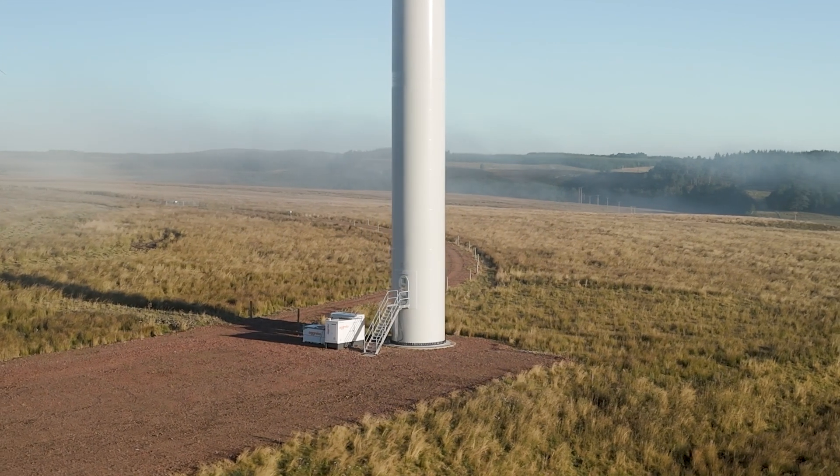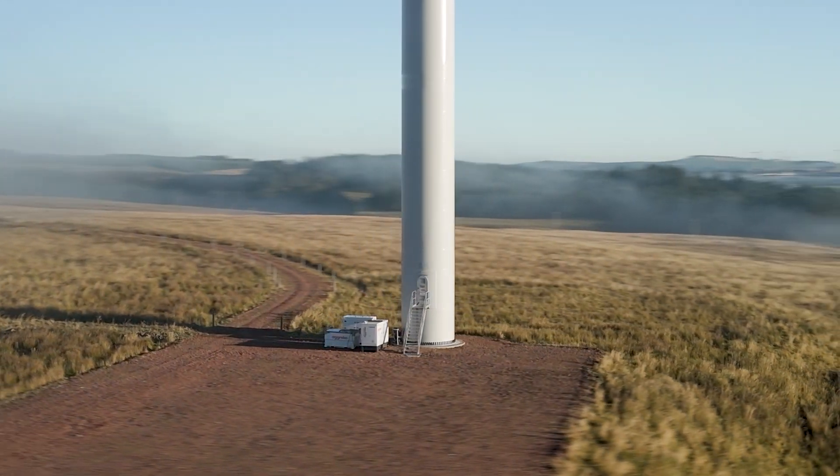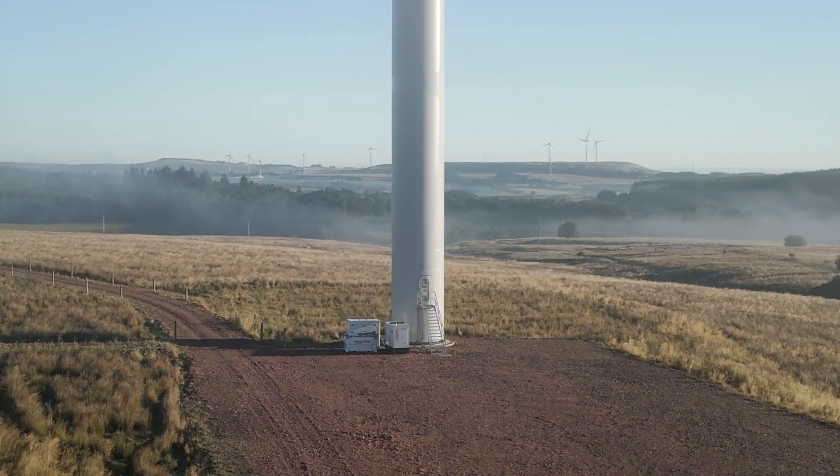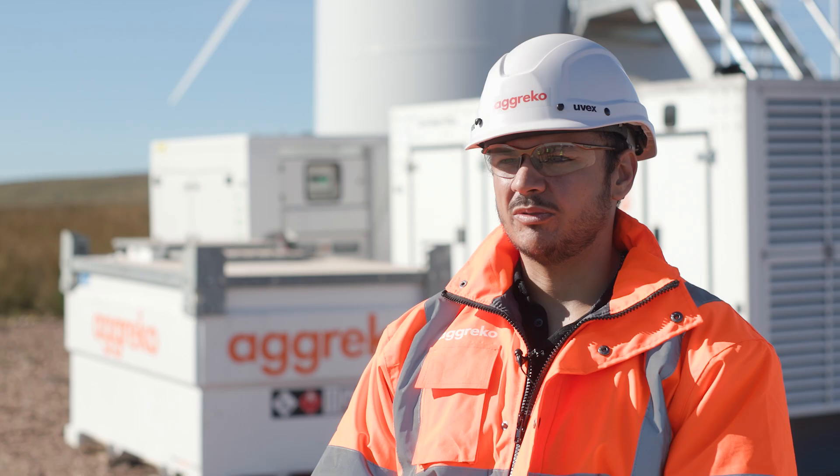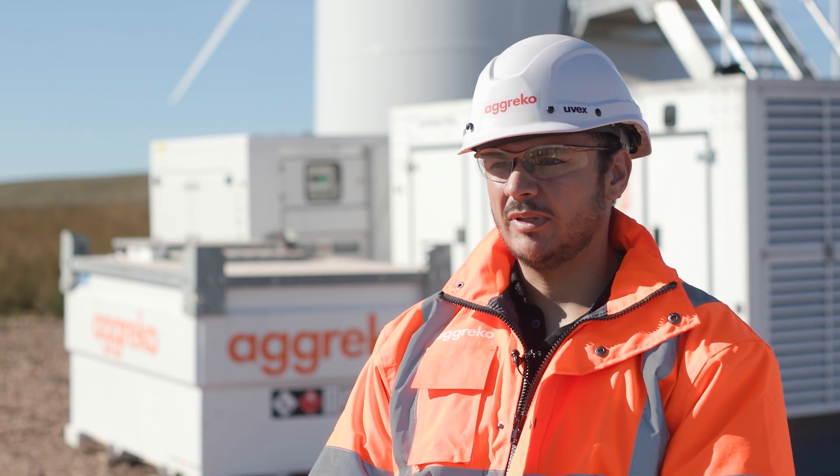Avoiding unnecessary maintenance in this remote location, wind energy is playing an essential role in transitioning to a fossil-free future. For our ESG framework, Energize and Change, we are proud to play a part in helping to maintain our clients' control systems to ensure integrity and reliability within their assets.